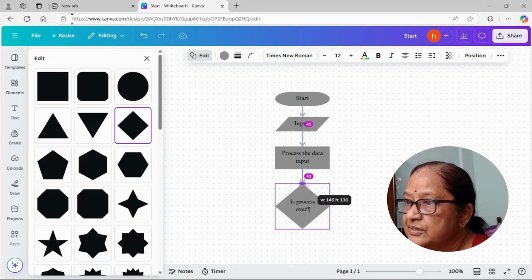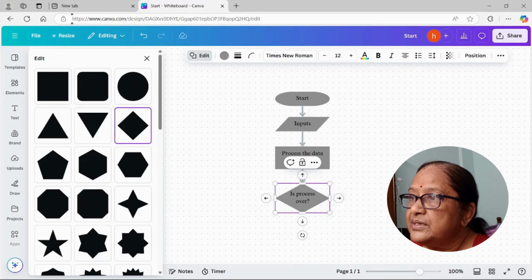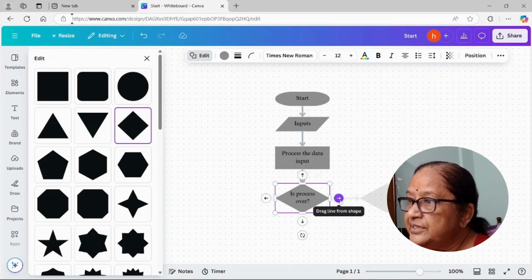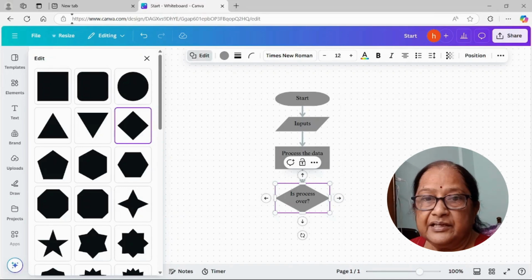If the process is not yet complete, what is required here is that it has to take further input, fetch the inputs and continue the process. So for that I need a block here to indicate continue fetching the input. For that I need a rectangle block.